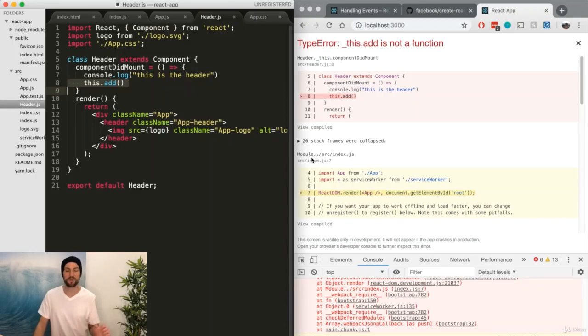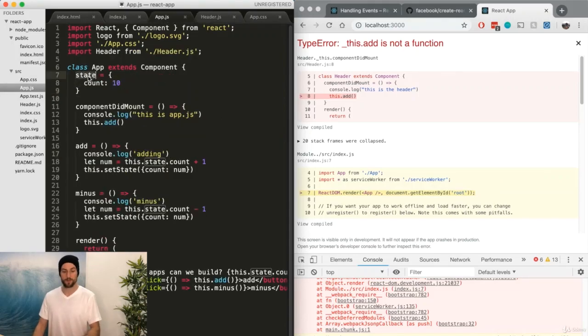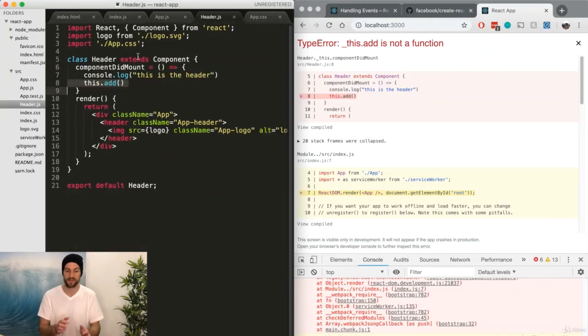This is probably not a good example, but there are other reasons why you'd want to call a function in the header. Say maybe you want to initiate a modal or something to log in. The way we do that is by passing props, or passing props within functions. So you're passing data from one function to another. Like I said, this.state is only available to this component, which is the app component. The header component has no idea what the state of the app component is unless we explicitly pass it through. So we'd either pass in a function or an actual data point or a number.